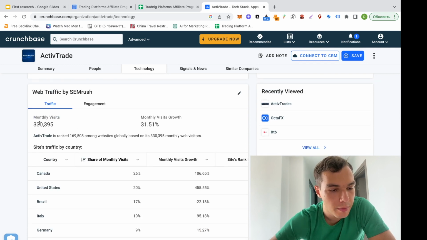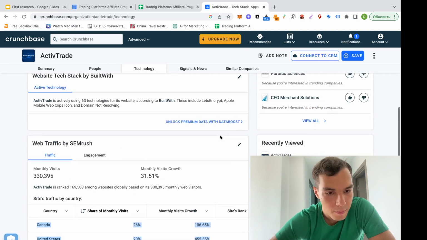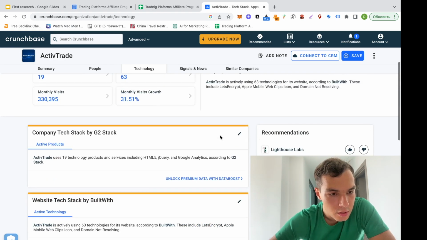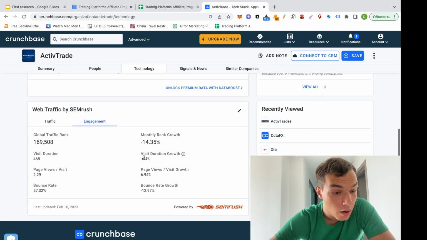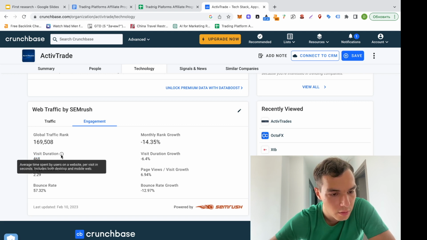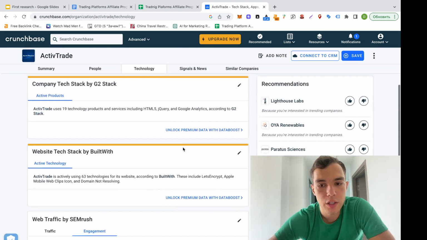For example, we see monthly visits on their website. We can see which countries visitors most commonly come from, and also some engagement. Visit duration, I think it's in seconds. Yeah, in seconds. So we can see some additional information here.